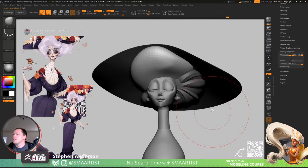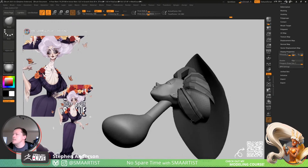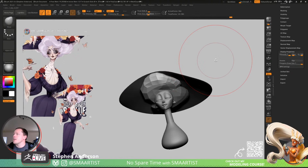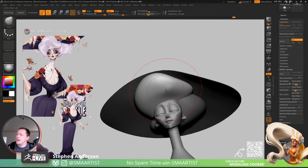You know what? I don't like the extra little pieces in there. I'm just going to start over from these right here. Then I think I'll just sculpt what it is that I have to be able to make hair. Maybe. Say delete hidden. And let's get rid of the subdivisions, or let's give it some subdivisions, I guess.